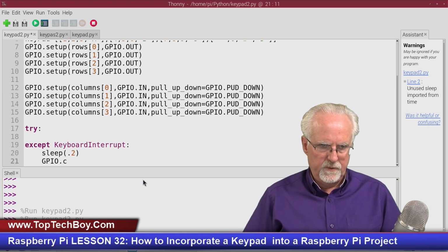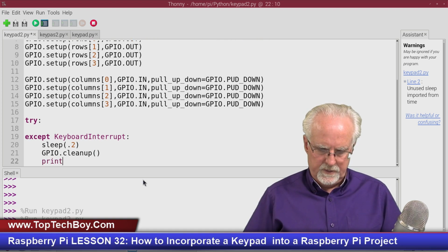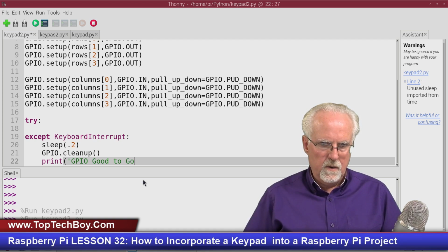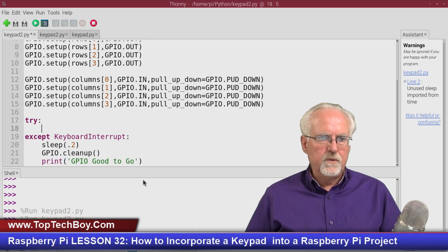Then we'll do a GPIO.cleanup like that, and then I will do a print: "GPIO good to go, good to go," like that. And now what am I going to do in the try?